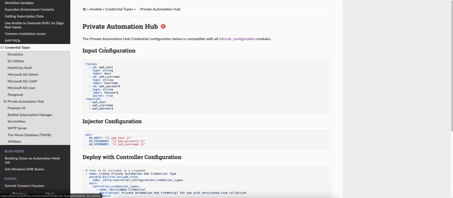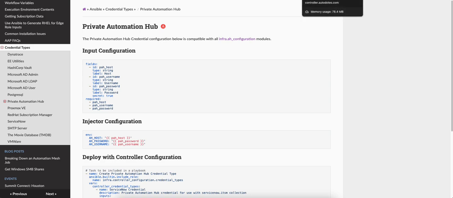The other one used was this private automation hub. So I'm doing this to work well with the infra automation hub configuration modules, which use similar environment variables to what the builder role expects. So that AH host, AH password, AH username, you saw those lookups in the EE build playbook when I was referencing these. So I'm injecting them into the environment and then looking them up. So those are a couple of credentials you may want to configure. You could do it differently in your instance, however you'd like. I keep them separate because I've actually used the private automation hub for other things as well.